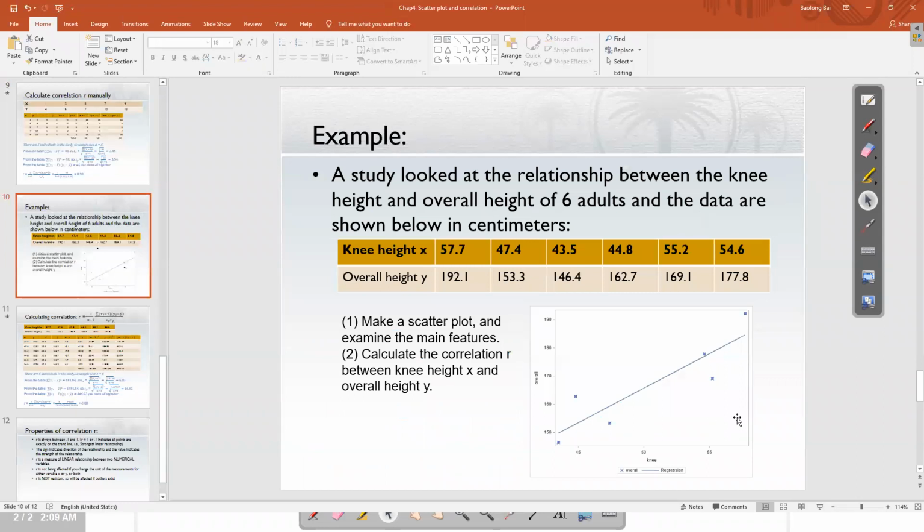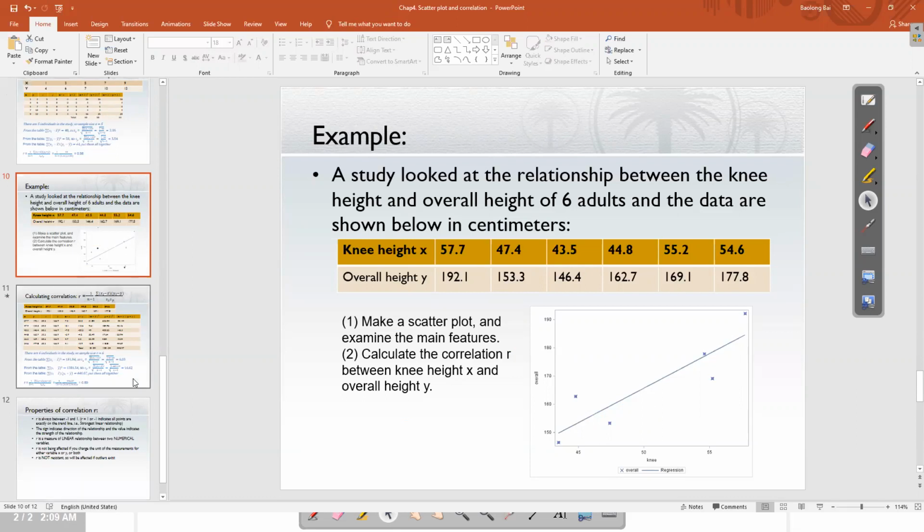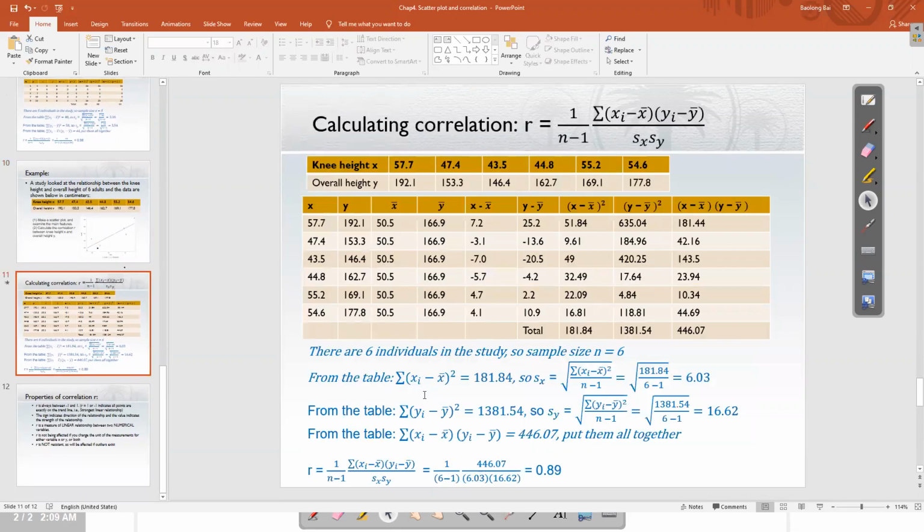It's okay if you didn't guess right in the beginning, because this is probably the first time that you're learning about correlation. It would surprise me if you could match them that well. It takes time and practice to get familiar with the relationships, and then you're going to get better and better estimates, right? So this is it for correlation, scatter plot and correlation.